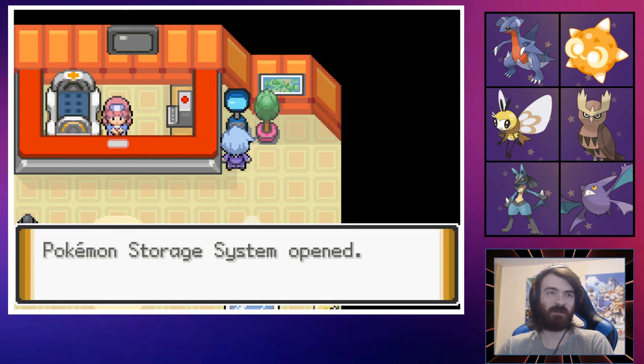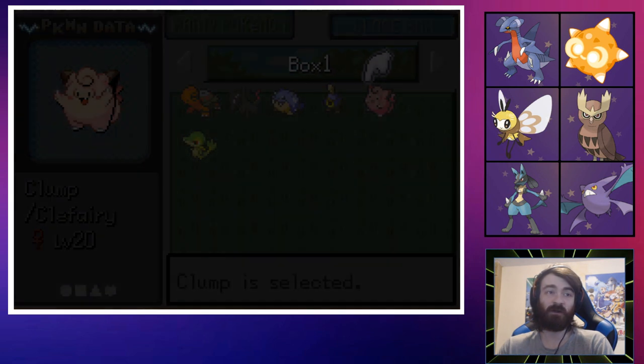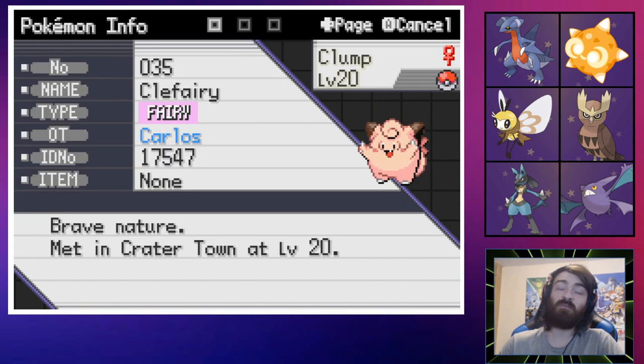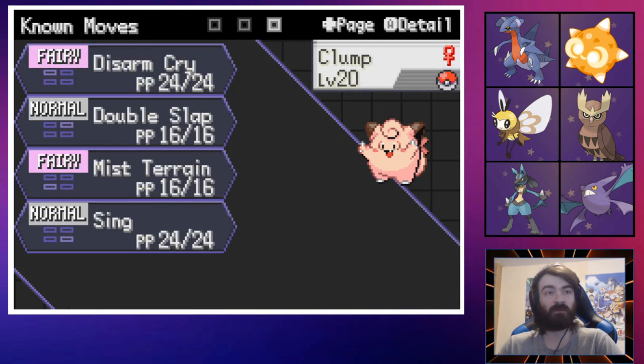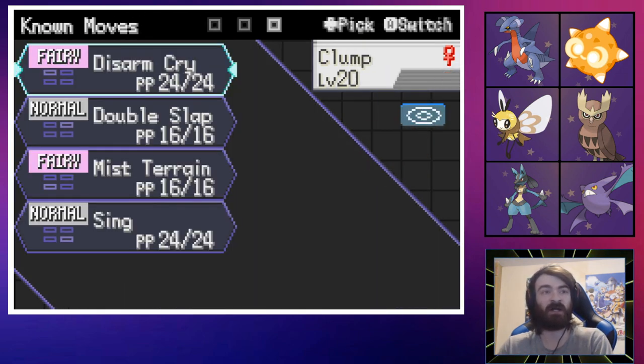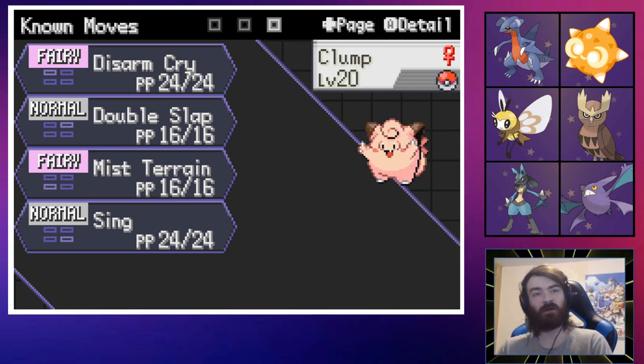Go ahead and check the Clefairy real quick. Are you good? Brave nature. Kind of trash, not gonna lie. Don't like that. Decent special attack, decent special defense, terrible defense. Has cute charm, rather than magic dart. I'd much prefer magic dart. Has misty terrain. Interesting.